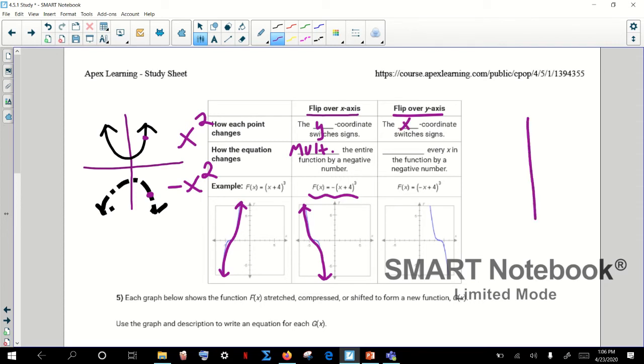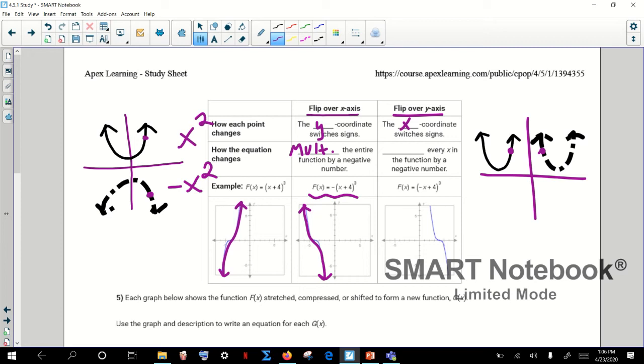So let me draw a picture of that. I think it's easiest to see with a parabola. Actually, let's think. Yeah, let's do a parabola, but let's have it not centered on the y-axis. So if I flip that over the y-axis, it's going to look like this, right? So let's say that this x value is -2, this x value is going to be +2, okay?